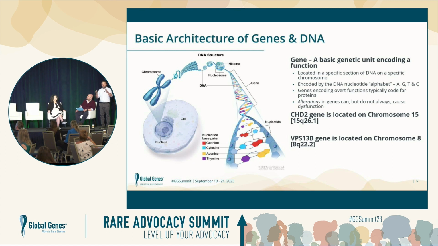And a gene is a section of DNA that is ascribed some sort of function. I'll talk about this in a second. If you zoom in just a little bit more, the gene is made up of nucleotides. Of those 3 billion bases, there's a certain set of bases in a gene that encode that. Those are made of G's, C's, A's, and T's, which is the shorthand that we use. These all have specific locations and typically encode overt functions.